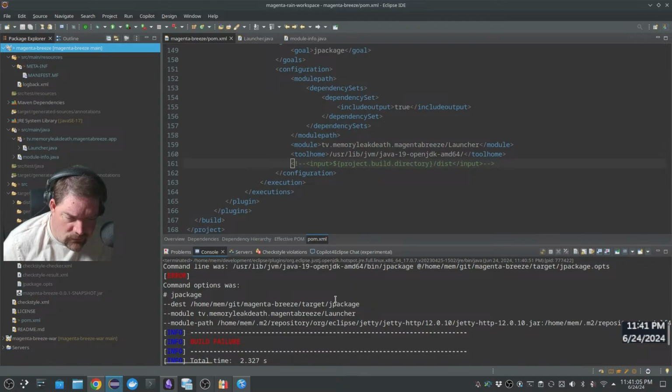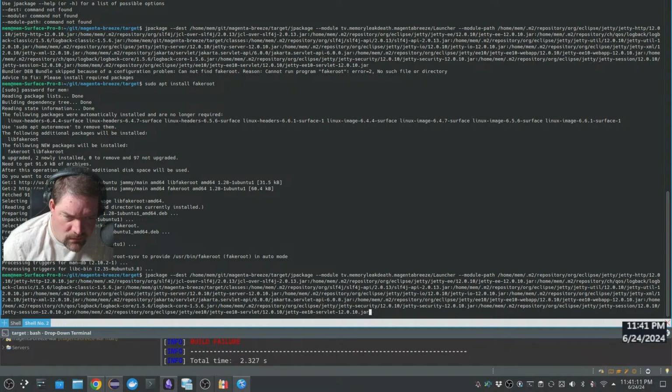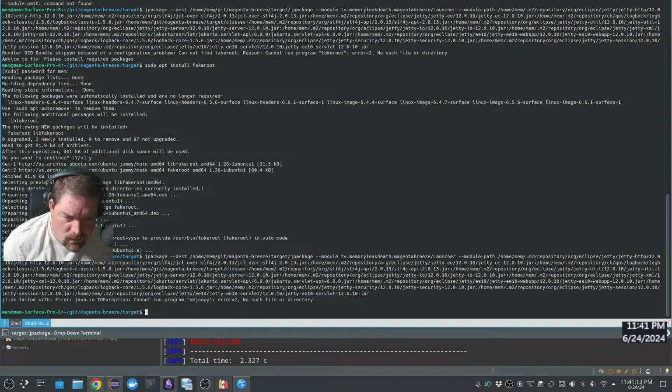Seems to be having an issue. Let's try it again for the command line here. JLink failed with error. IOException, cannot run program objcopy.